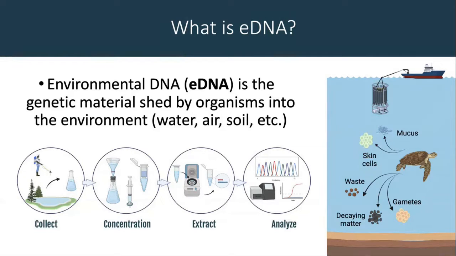Oftentimes when we're going out into the field and we're collecting these environmental DNA samples, we're maybe taking a liter of water or we're taking a soil sample, we're bringing it back to the lab. We're going to extract the genetic material away from all the other cellular debris and environmental constituents, and we are left with a pure DNA sample that then we're going to subject to some analytical techniques like DNA sequencing or quantitative PCR.